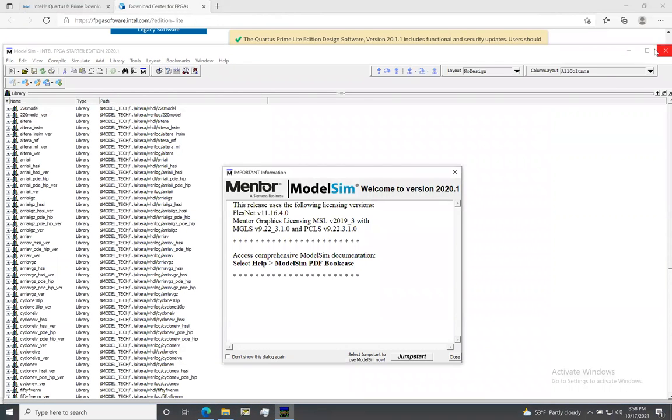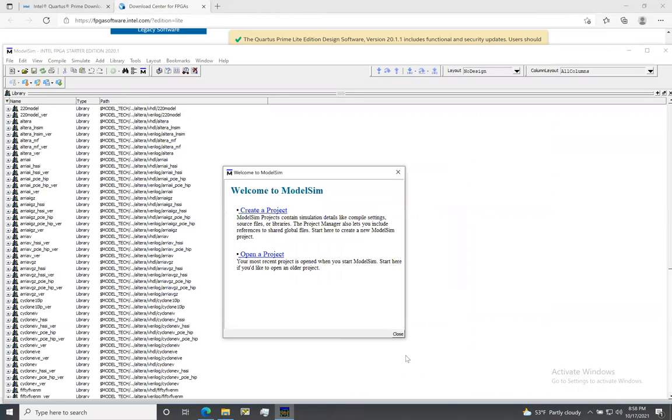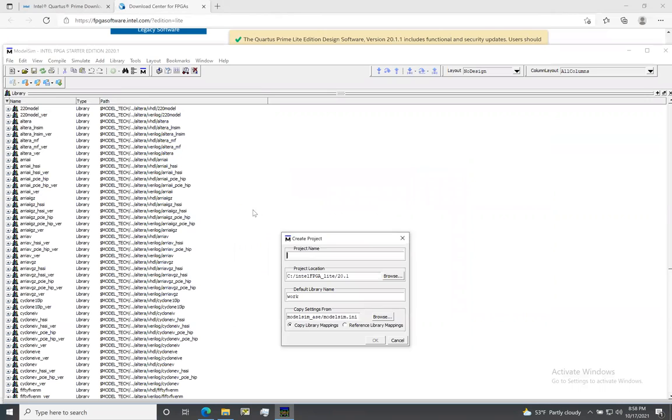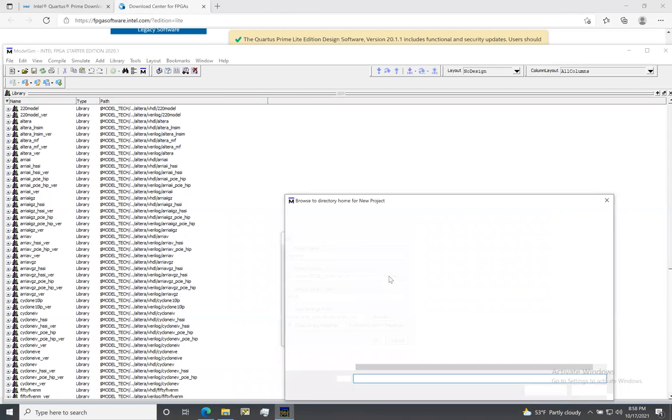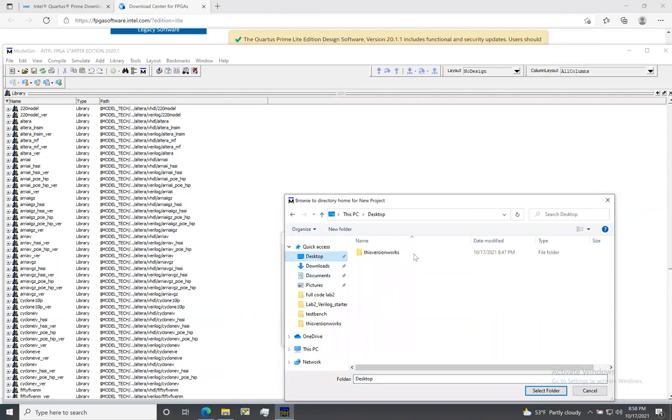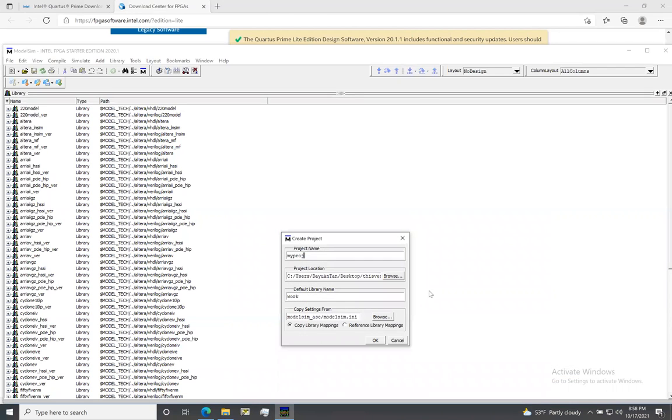So first, let's maximize it. Okay, let's jump start. Create a project. Project name. Project location is where you put your code. And the default library name, let's just keep it work. Okay.